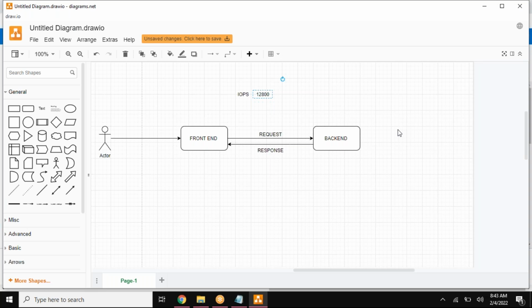So based upon your requirement, based upon the number of users you may get as requests to your application, your IOPS plays a vital role here, because the number they provide is how many operations per second can be handled by your backend.